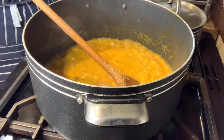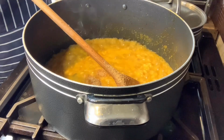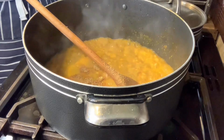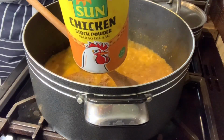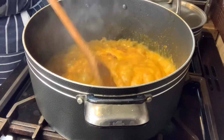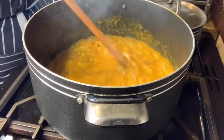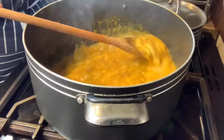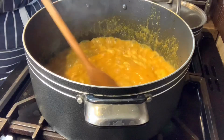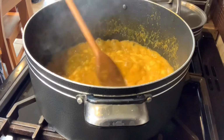So next, what I'm adding now is 2 teaspoons of crayfish into this soup. So next, what I'm adding is 1 teaspoon of chicken stock powder, or bouillon powder as it's called. So I'm giving that a very good mix. As you can see, the soup is coming together. It's already starting to be slimy, which is the way we want our ogbono soup to be, nice and slimy, as you can see in front of you guys. So I'm going to keep mixing that before adding the rest of the ingredients.